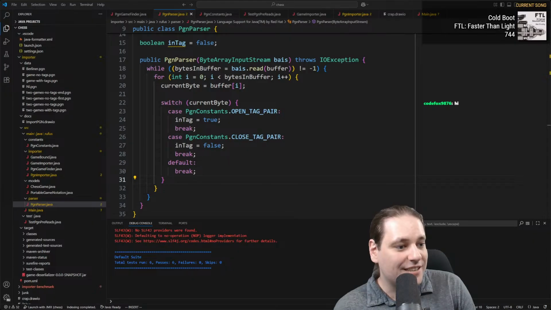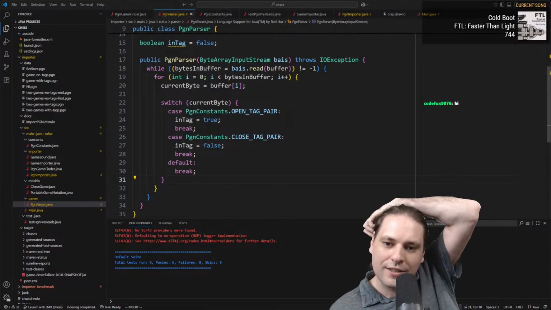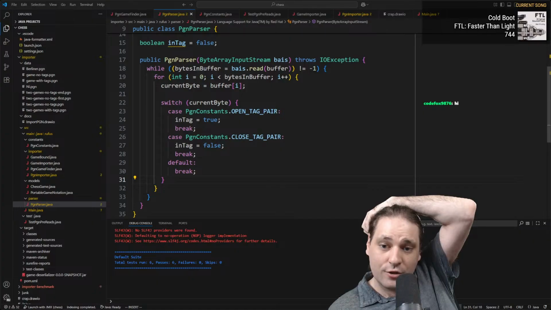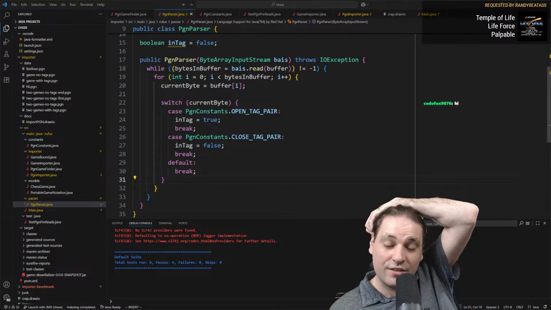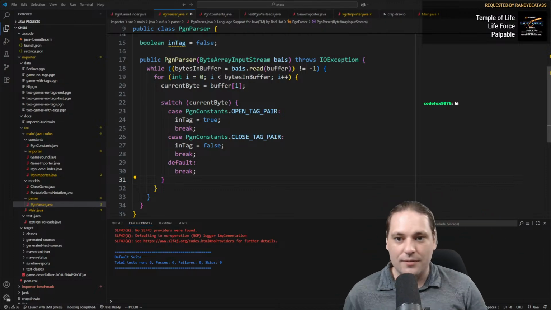I should just start testing instead of thinking, but I like to think these through a little bit. So if the current byte is an open pair, set that to true, and then that's really all I can do this iteration. So I guess I really need to know if I'm in the tag section or not.